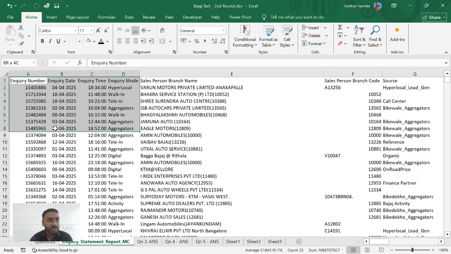Now whatever you have selected is going to convert into the form of a table.